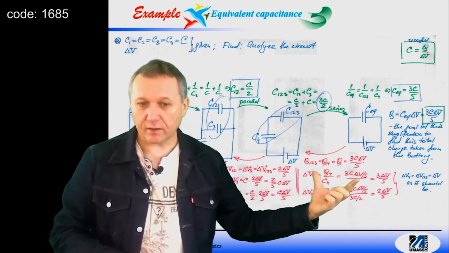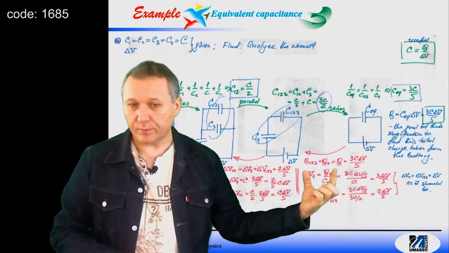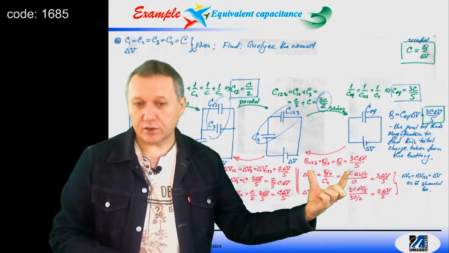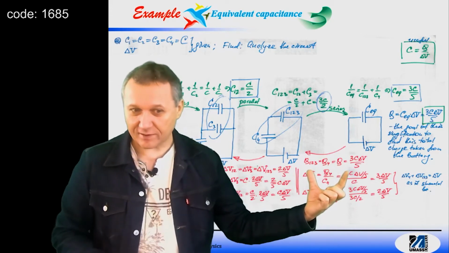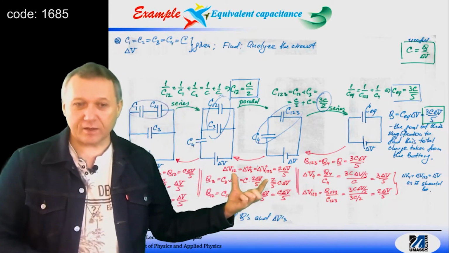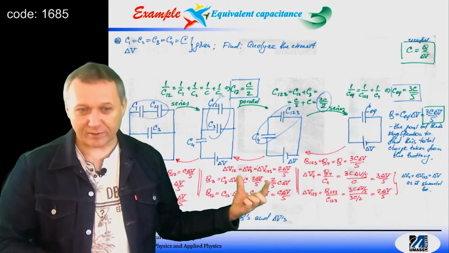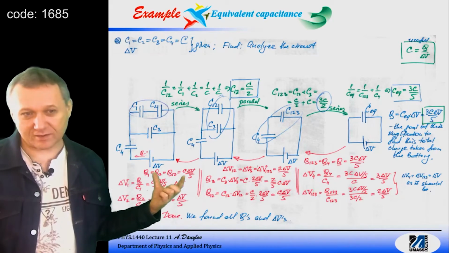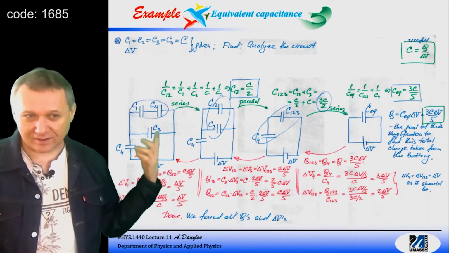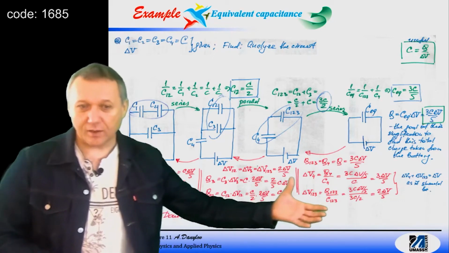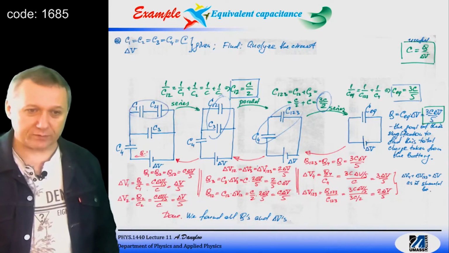And then you can start using those pieces of physics as a bridge to move back. For example, here in this case, charges are the same, like what we just discussed in the previous slide. Here, potential differences are the same, like in the slide which we discussed in the previous lecture. Then again, charges are the same. And then, using the definition of capacitance, you can reveal pieces of information, right?